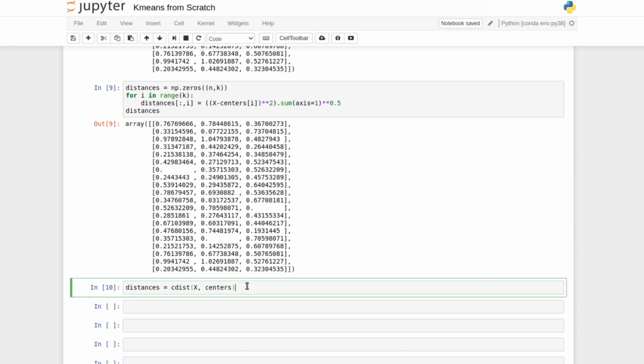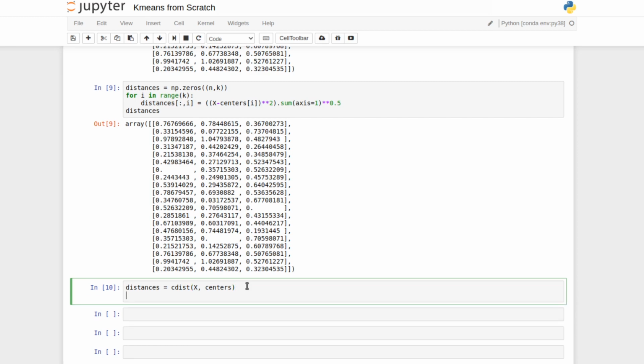Stepping back for a moment, we just went on a long tangent to understand distance calculation. But what was the goal we were actually trying to achieve? We were trying to figure out for every single point in our data set what is the closest center. And we need the distances as our metric for defining what closest meant. The closest point is simply the one whose distance is the minimum. To do that, we can simply turn to argmin.